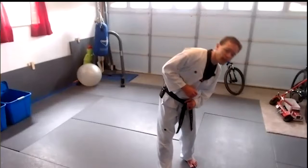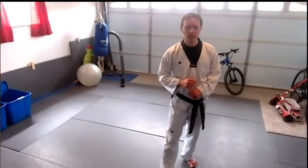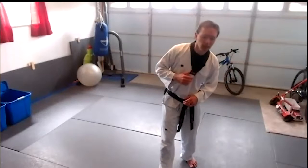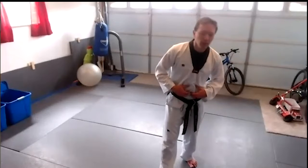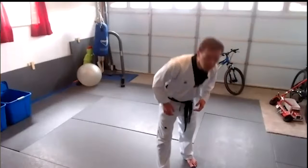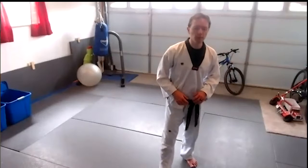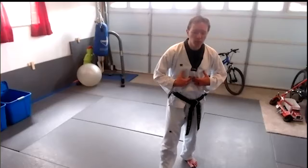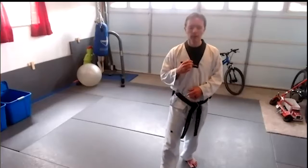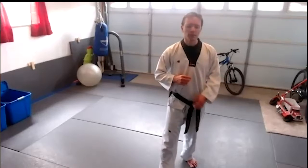If you're going so big that you're dropping way down, it takes a long time to come back. So it's going to be too big. You want to make it a little bit at the hips, a little crunch, a tiny bend of a lot of muscles instead of a big bend of one muscle. So I'm doing a little bit of a bow, a little bit at the mid chest, a little bit of a nod. So I'm gonna get small.